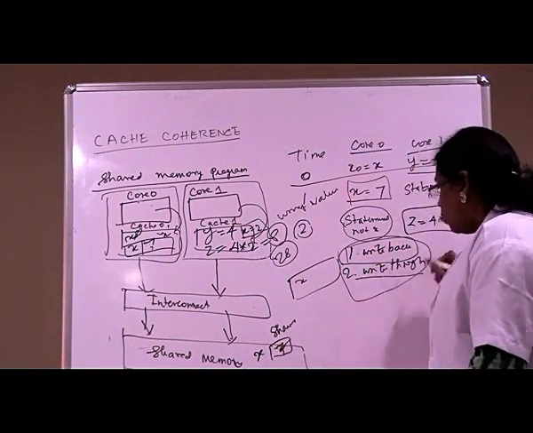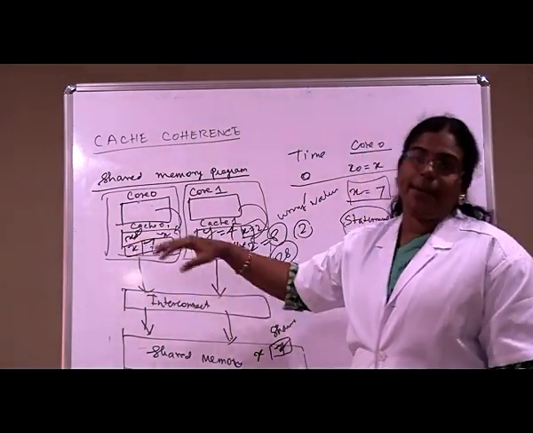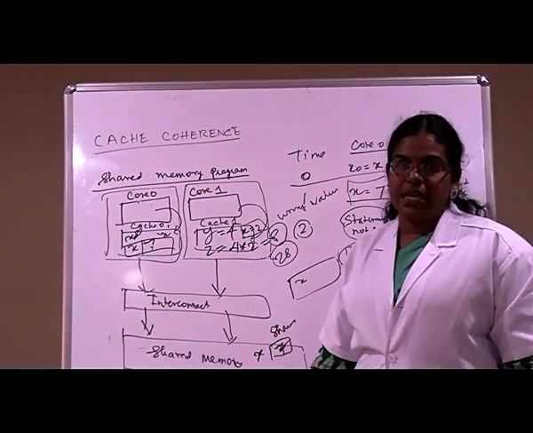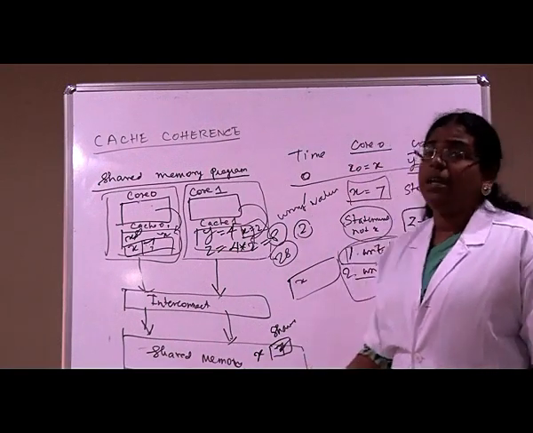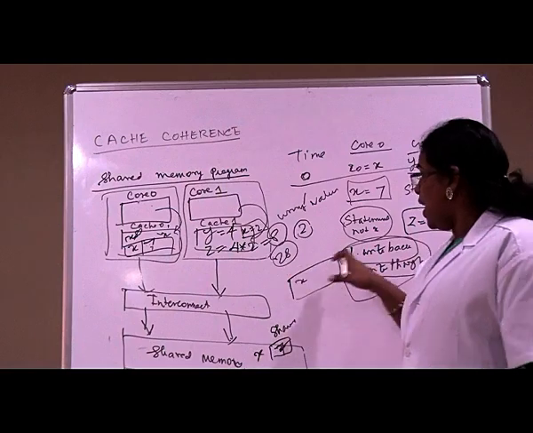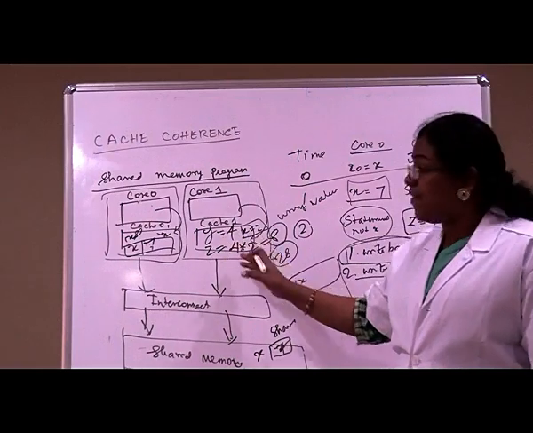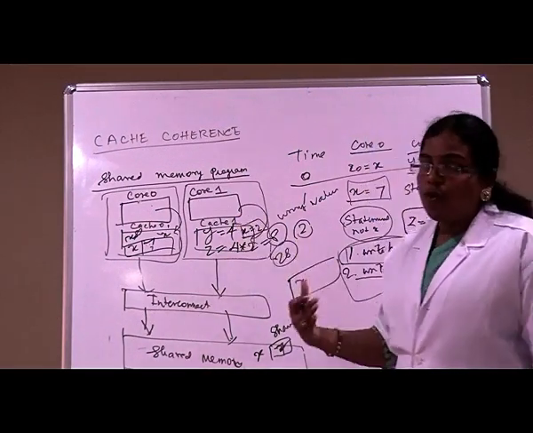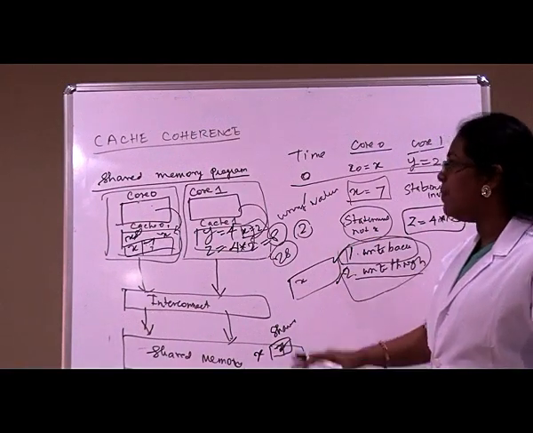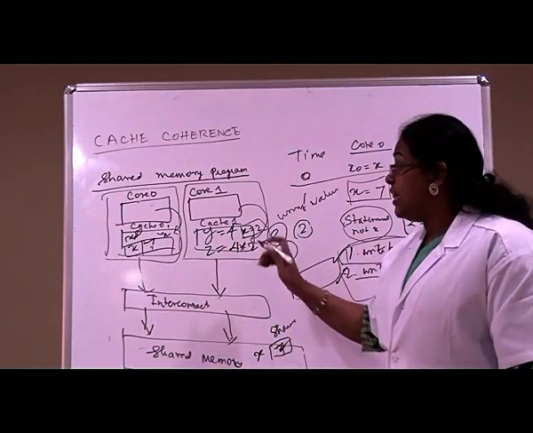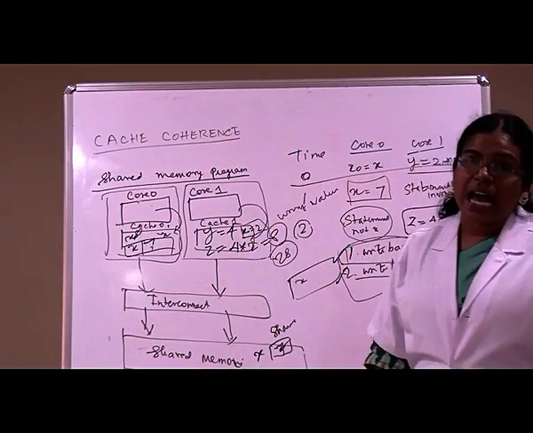But the second is write through. The write through technique is nothing but whenever I update the cache, I will also update the main memory. They will always be consistent. When I write a value in the cache, it will also be reflected to the main memory at the same time. That is called the write through protocol. Even though I use write back or write through, the data in the other cache will be the old value. They will be using that same old value, with either technique. You can use this or this, that is not a problem. The cache coherence problem will occur because they have already cached the value of X and they will be working on that old value. So this is the cache coherence problem.